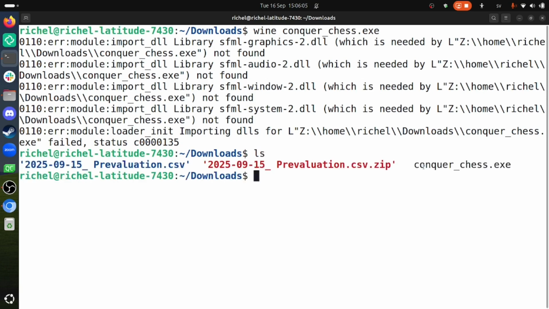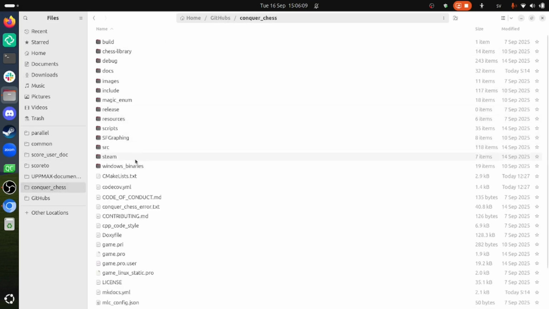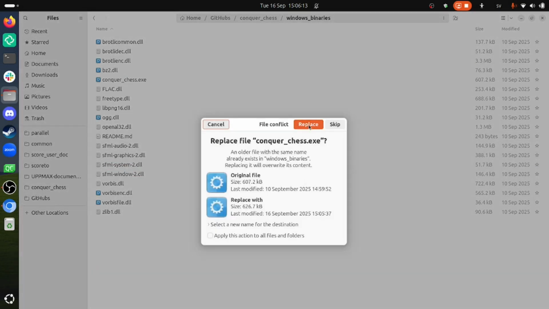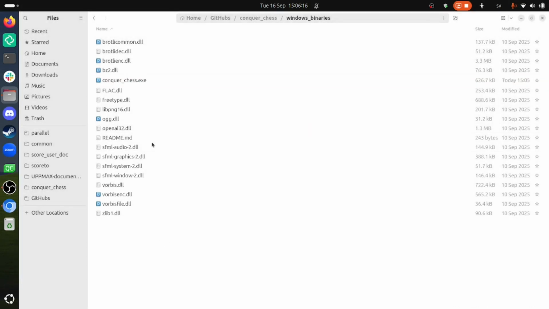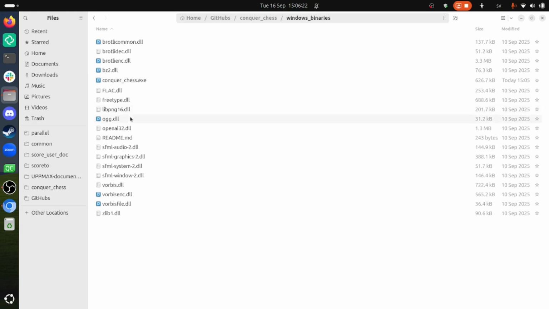So I'm going to move this file to a folder that I have in Conquer Chess called Windows Binaries. Here, I'm going to overwrite it. These are the DLLs that usually are part of the artifact too, so I can download all these DLLs from AppVeyor.